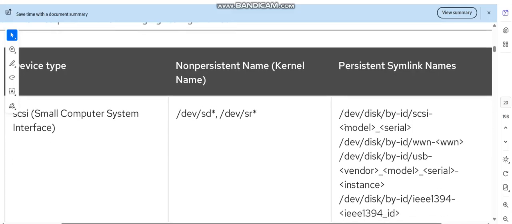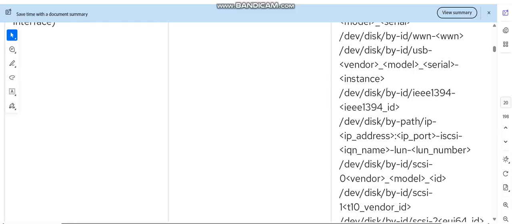SCSI, small computer system interface: non-persistent name /dev/st*, /dev/sr*; persistent symlink names /dev/disk/by-id/scsi-*, /dev/disk/by-id/wwn-WWN, /dev/disk/by-id/usb-vendor_model_serial-instance, /dev/disk/by-id/ieee1394-IEEE.